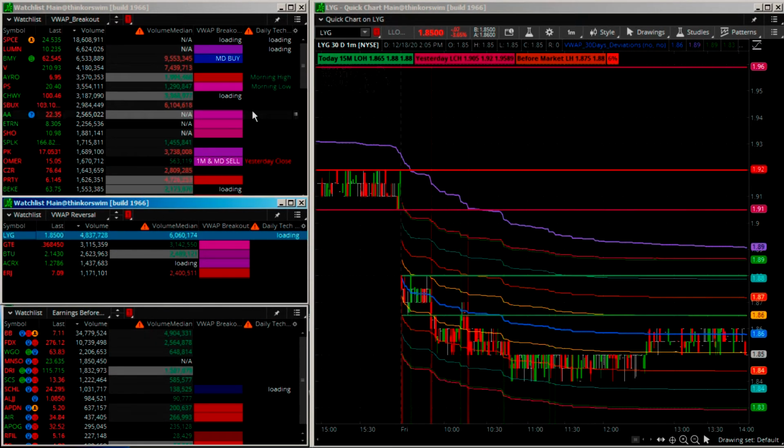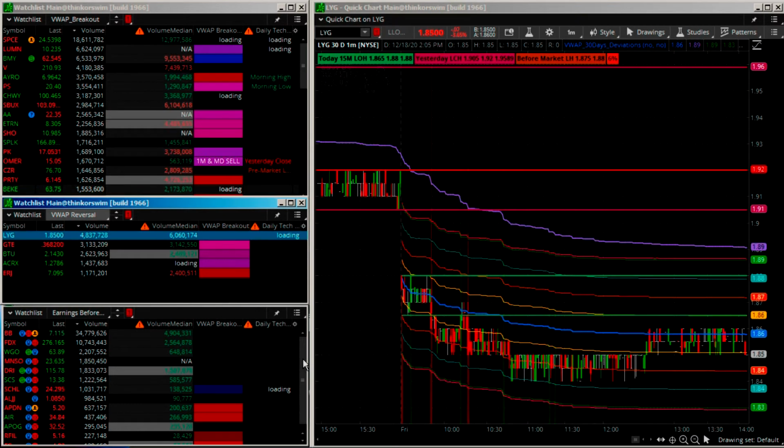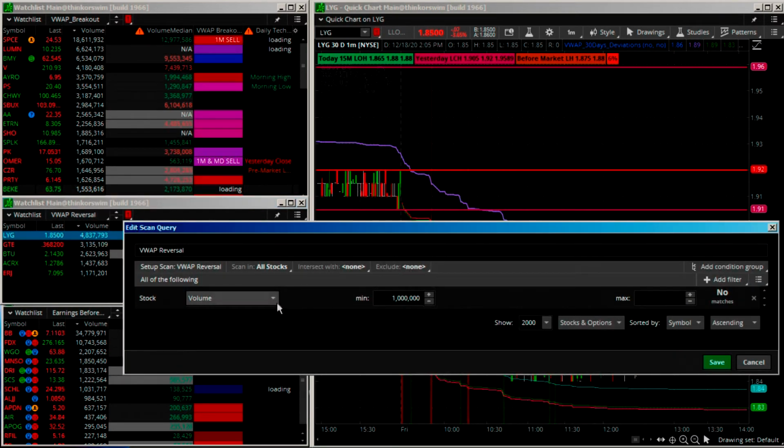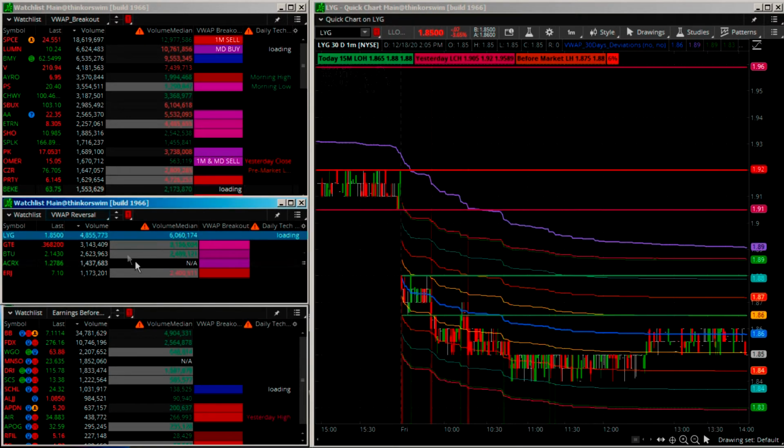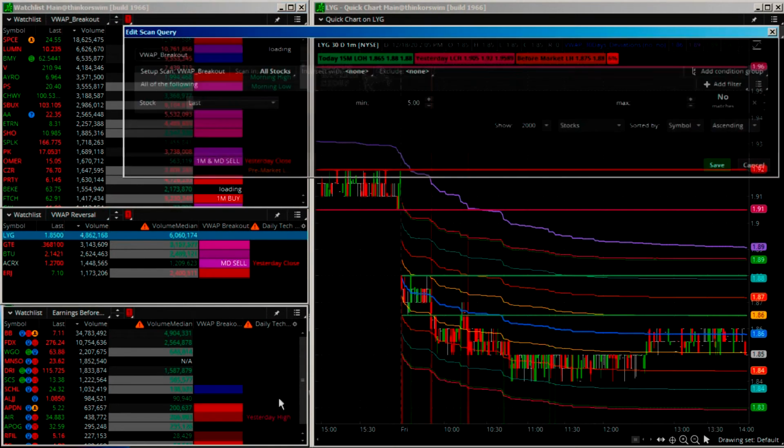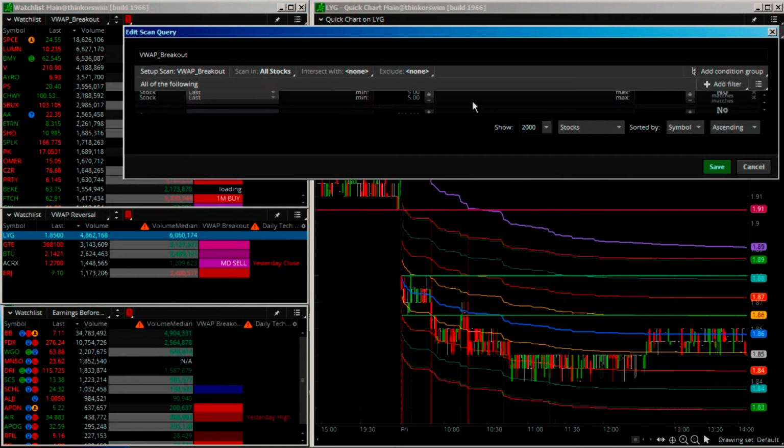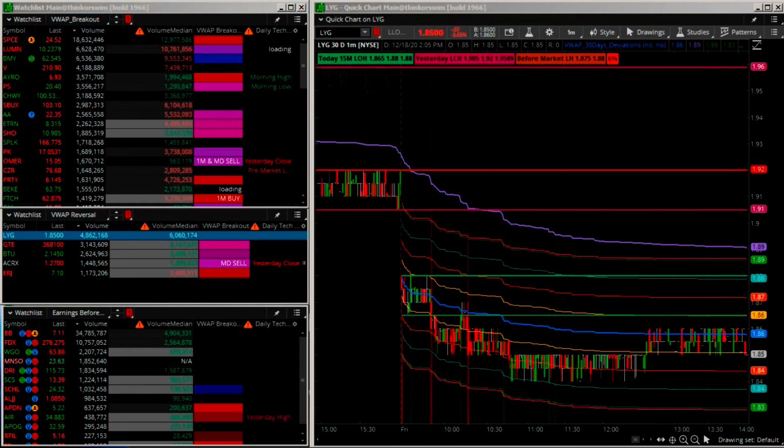Are you filtering based on volume? Yeah, 500K or so. That way you don't get penny stocks that are just chopping around VWAP all day. Correct. For the reversals, I have it at 1 million. You can set it to whatever you want. You can even set the price also, but I only used the volume for reversals. For the breakouts, I have a $5 minimum and 500K volume. Most of these settings are found in the Google Slides associated to each package.